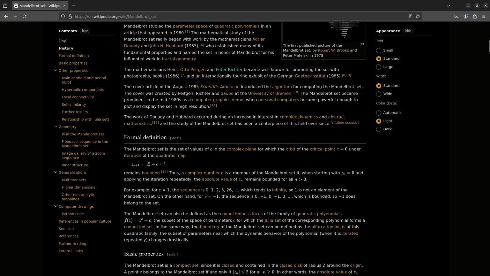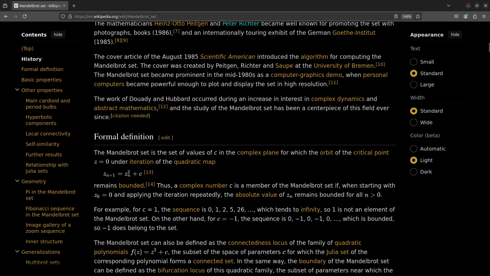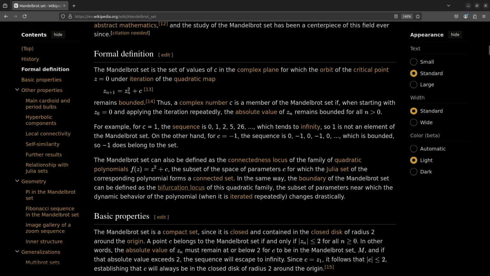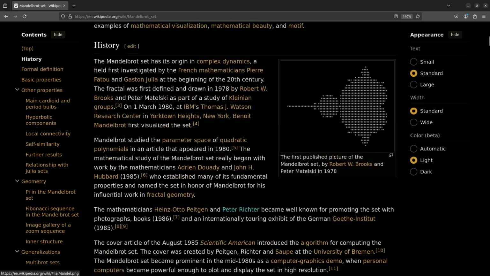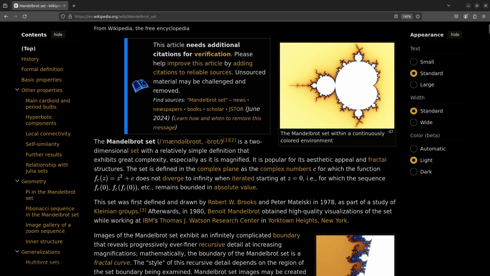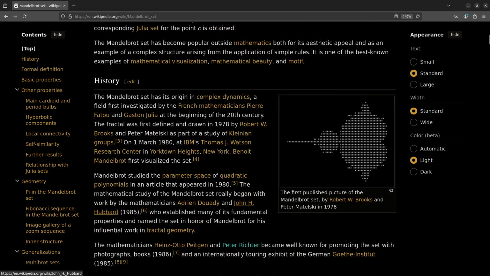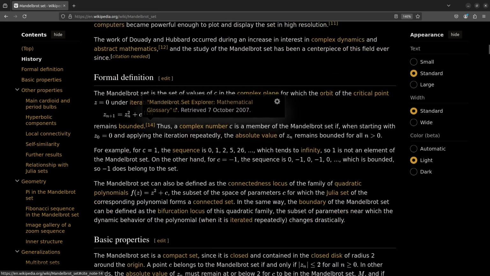What you need to do then is you kind of have to run this function again and again. So you have to say square a complex number and add something that will give you the new complex number. You square that, you add the same thing, and so on and so forth. You always start from 0, and this number is determined by the pixel you're at. So if you're here, C is one thing. If you're down here, C is another thing. And Z is always starting from 0.